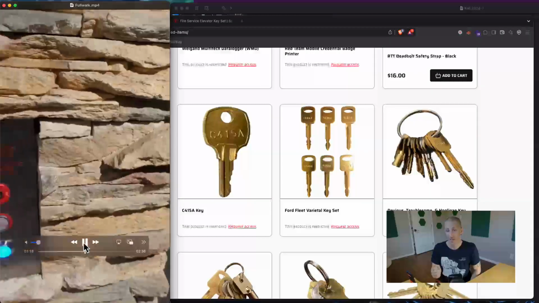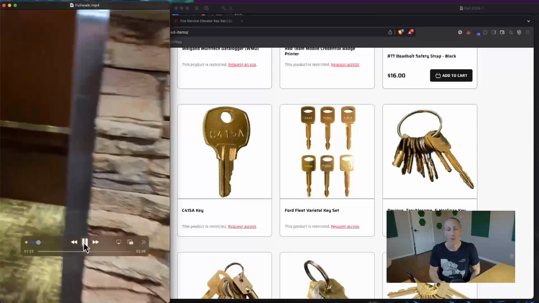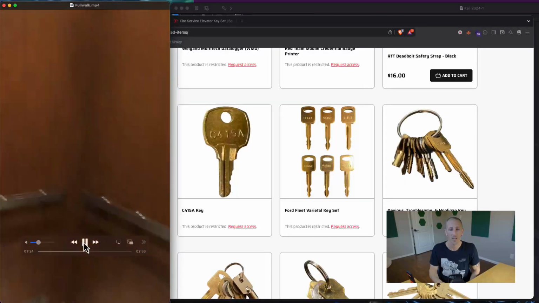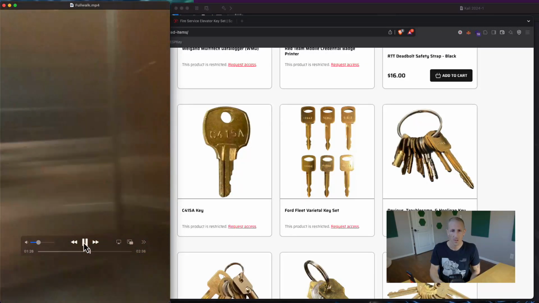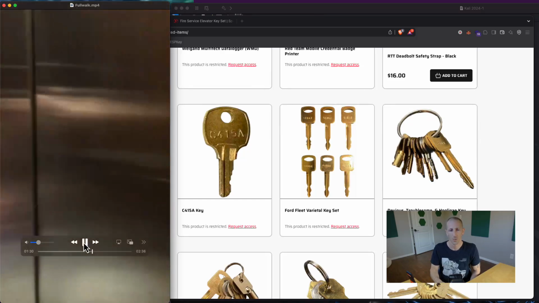But they were using two blocks as well, so they might use the same key as this one, and we might be able to reuse that. Now, if I hop into this elevator, I'm just clicking a floor right now, and then we're going to zoom in on a couple things and see what's going on here.